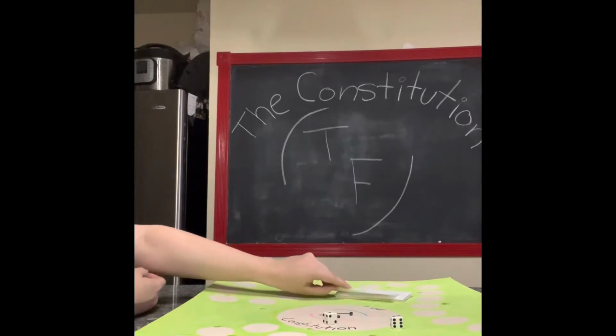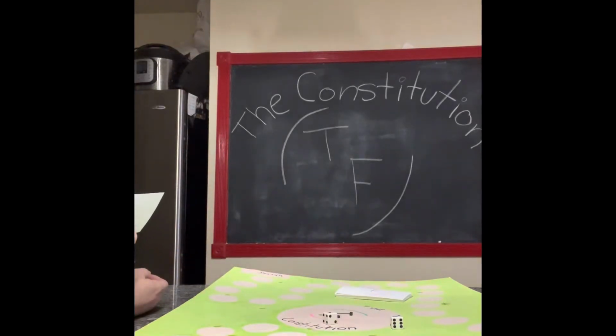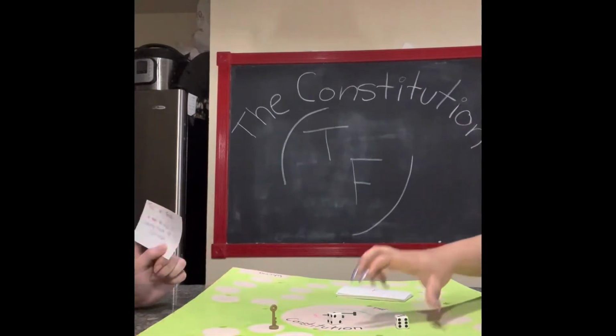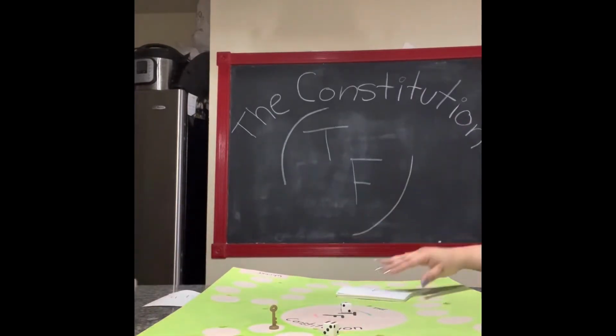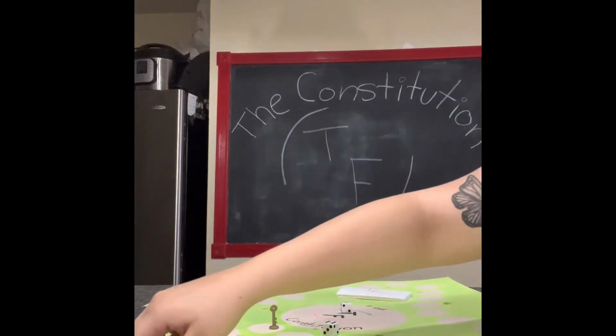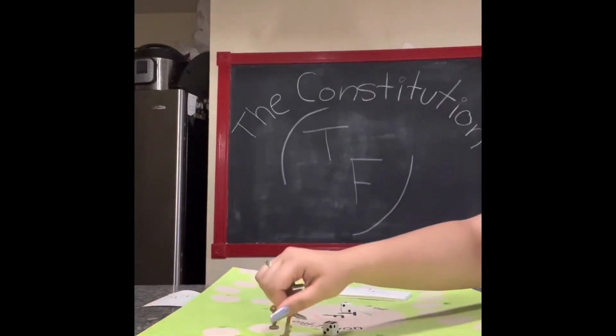Okay, that's a 4. It took 100 days to actually frame the Constitution. True. Okay, so Ellie got that wrong, so now she gets to move 4 spaces. Okay, now I'll play the game. Okay, 7. True or false, no president signed the Constitution. That would be false because Alexander Hamilton and George Washington both signed the Constitution. I get to move 7. 1, 2, 3, 4, 5, 6, 7.